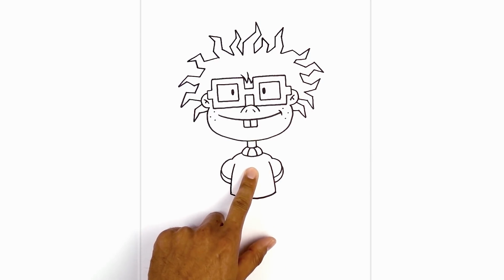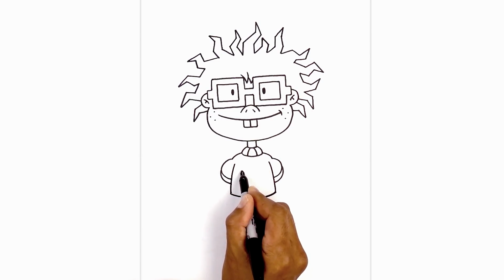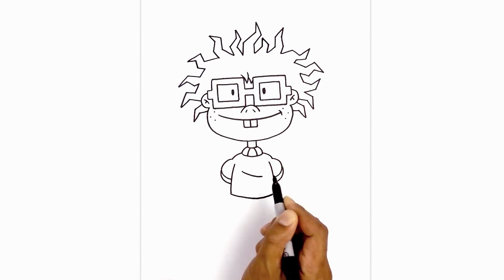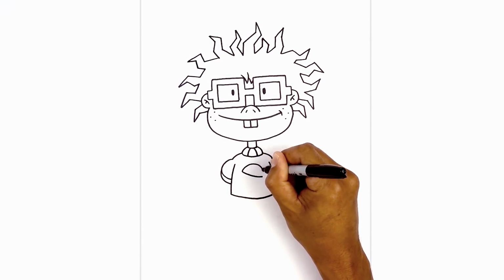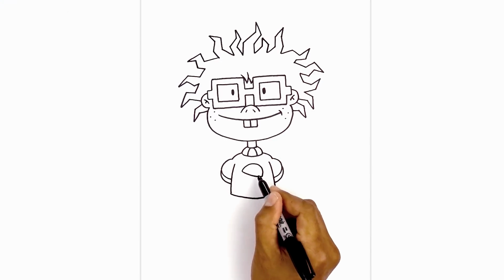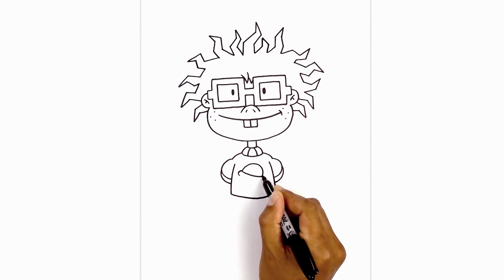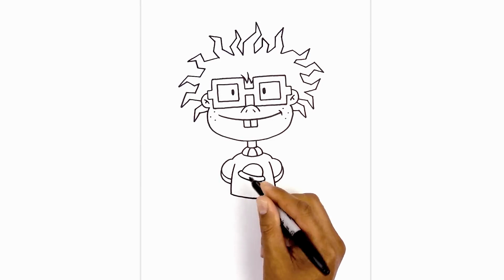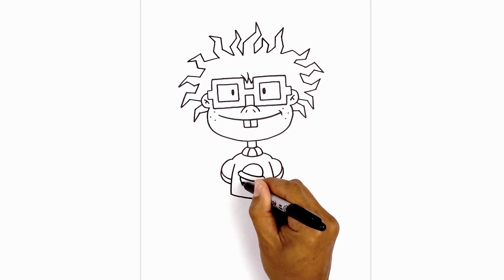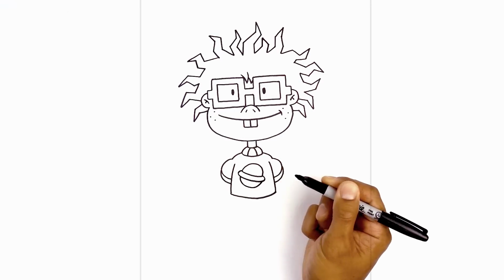In the center of the body, we're going to add the Saturn symbol. Starting from the left, we're going to curve down and over towards the right. Let's draw on the top of the circle. We're going to connect those 2 ends with a curve. Now from these 2 points, we're going to round it out and then connect it with another curve. Now we're going to finish off the bottom of the circle, coming down and back up.